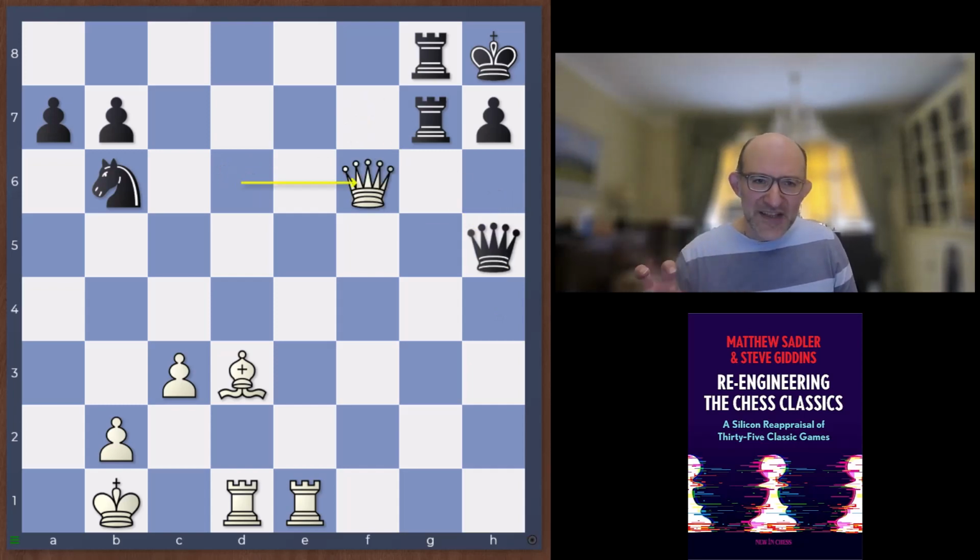And what's the result of that? Actually, there are some very big results for white. First of all, we've got rid of this f pawn.